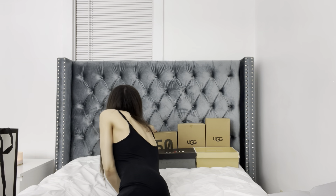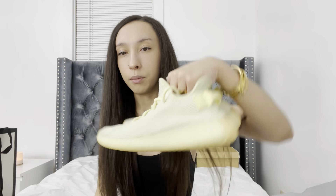Next up I have my Yeezys — my Yeezy 350s. I don't really wear these much anymore to be honest; they're not really my style anymore. These are the butter ones and they're a little dirty. I actually got these because they were the only ones available — when I was in school I wanted Yeezys so bad, so I just got whatever they had, even though I didn't really like the color. The lesson: make sure when purchasing things you're not getting them just to fit in with the trend. I actually wanted the black and red ones or the zebra ones.